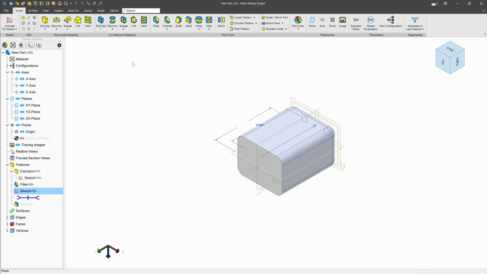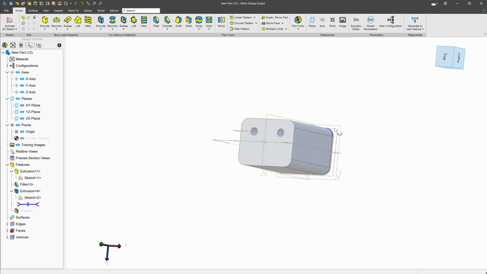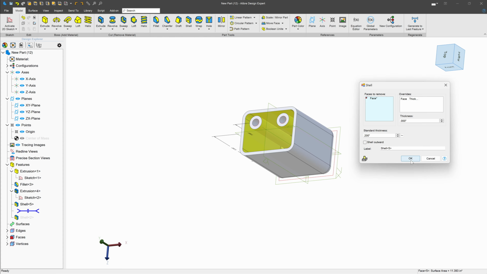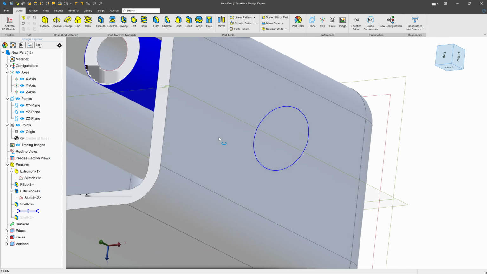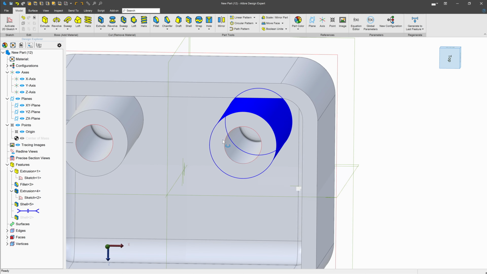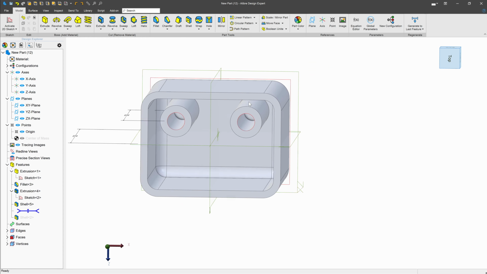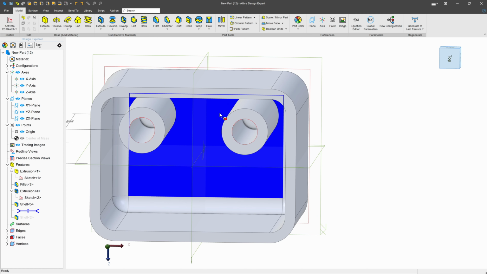So if I add some holes that go partway through the part, and then I shell, you can see I shell it into 2 floating bodies, which seems kind of useless to begin with, but if you think about the ability to do this, if you need one part to fit inside another part, you can shell it in a way that you can have one part fit inside another part very easily.